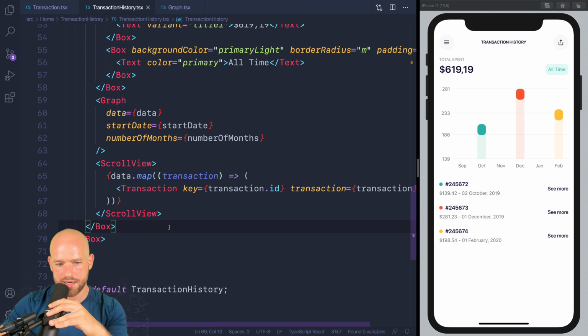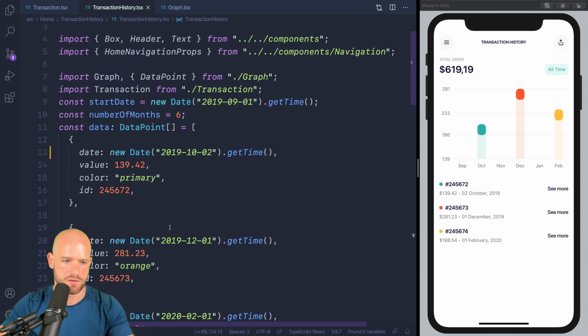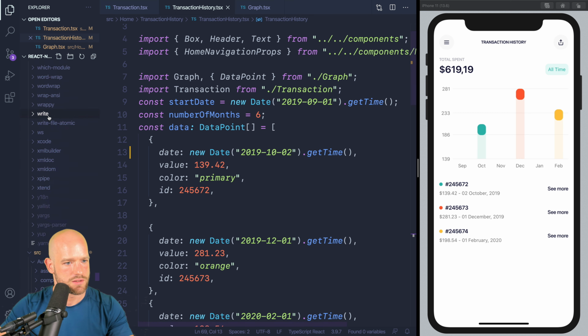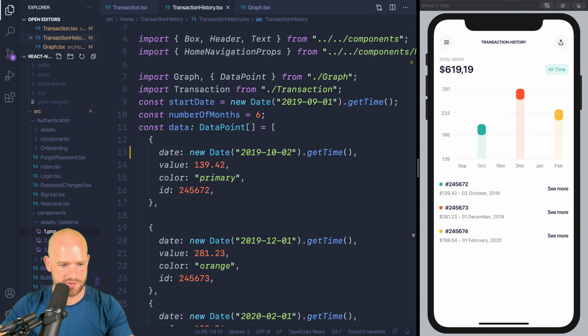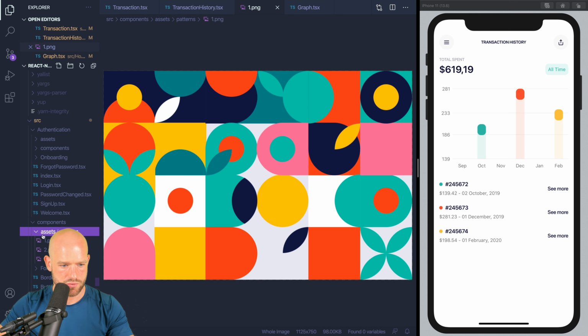We need to decide the height on the footer. And so I think I'm just going to use the aspect ratio we have on the design. So maybe if I go into components, asset, yeah, these ones. So I should probably use this aspect ratio.